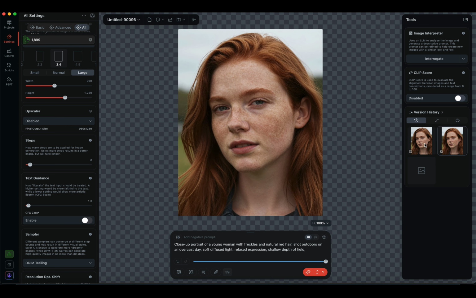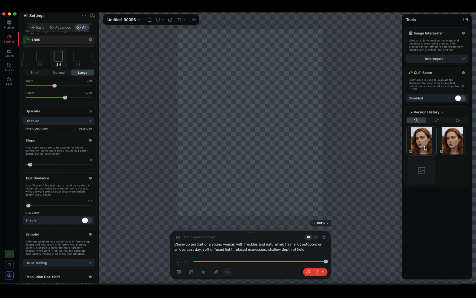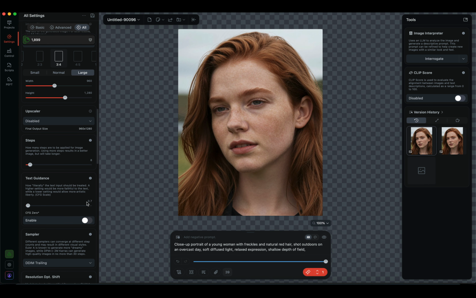It's subdued those freckles, but it hasn't really changed the image in any other way. So it still looks like the same subject, the same composition, angle, lighting, everything like that. It's just done that. And the reason why this works is because when you go below 1, it just kind of pushes it a little bit more towards a realistic look. So things like freckles that you've described in the prompt become less pronounced when you go the lower side.